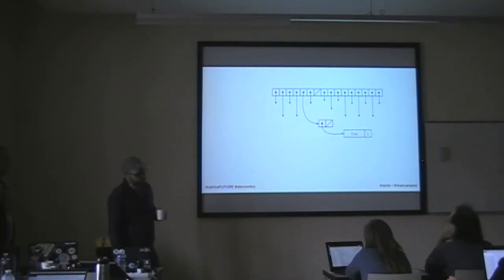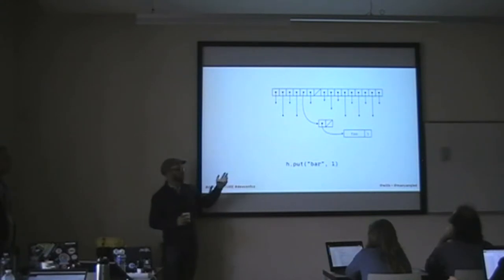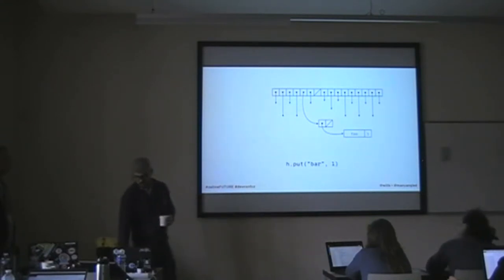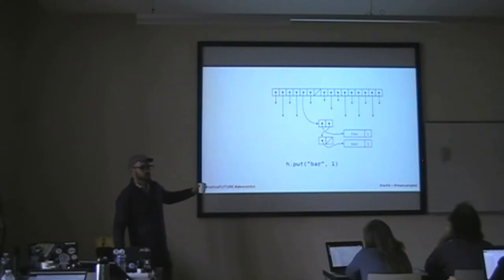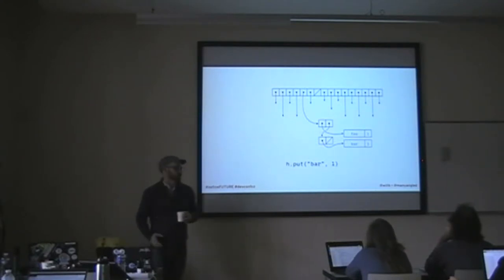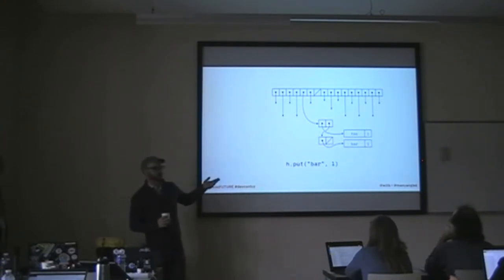Eventually, we have a lot of other things in our hash table, and maybe we have an extremely bad hash function, in a contrived example, where foo and bar are hashing to the same value. If we land in the same bucket when we want to put something in the hash table, we'll see that it's not already there, and we'll have to use some more space to handle this collision. In this case, we had a collision because of a contrived example. But in general, the size of your hash table is not going to be as large as the space of keys that you're putting into it. So you're going to have these collisions eventually if you put enough things in the hash table.